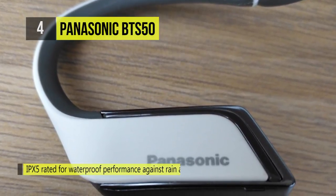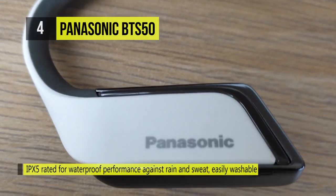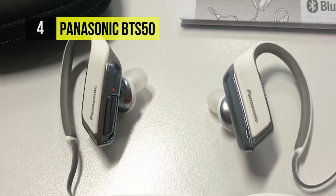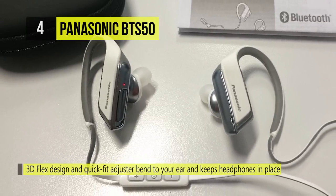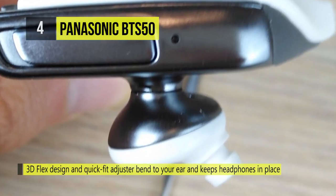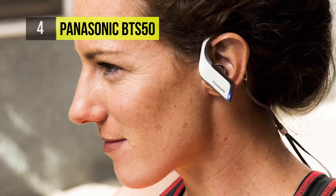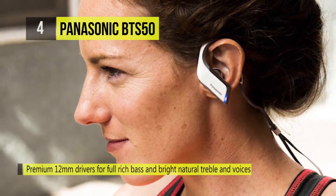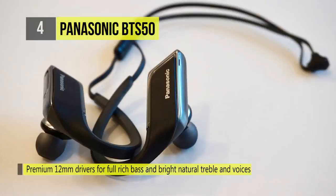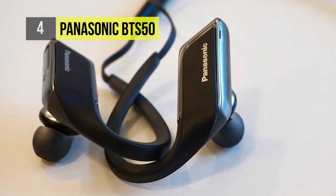The wireless sport clips easily pair with your iPhone 7 and other smart devices via Bluetooth and connect automatically once paired. Headphones include a mic on the earpiece and a controller for adjusting volume and making and taking phone calls. You can switch effortlessly from music to calls and back again with one-touch ease. When fully charged, the lightweight long-lasting battery provides up to six continuous hours of high-quality playback and up to 70 minutes of sound with a single 15-minute quick charge.